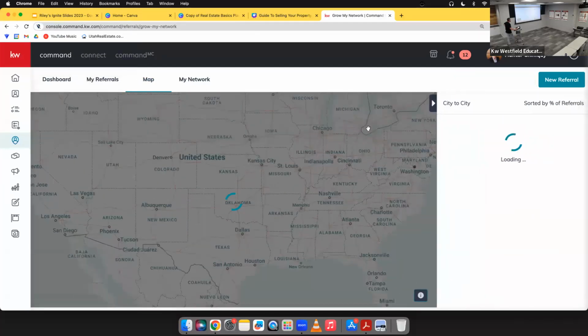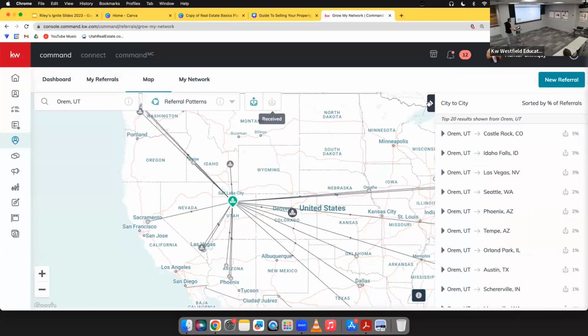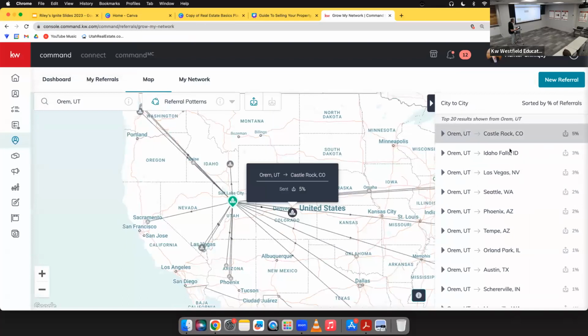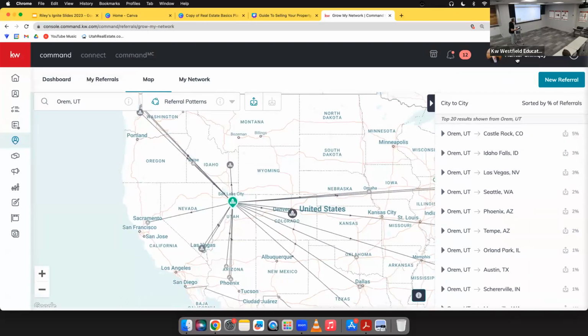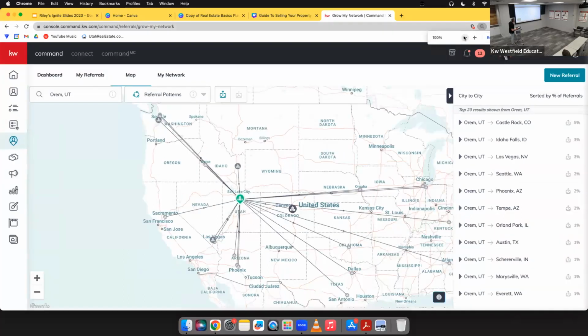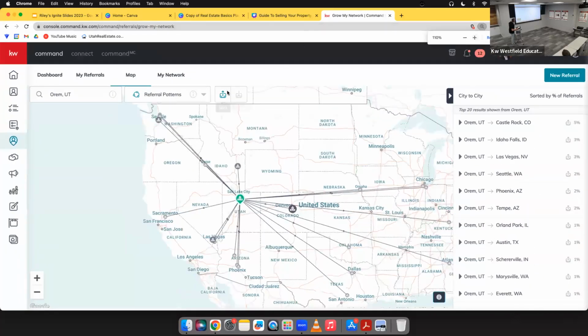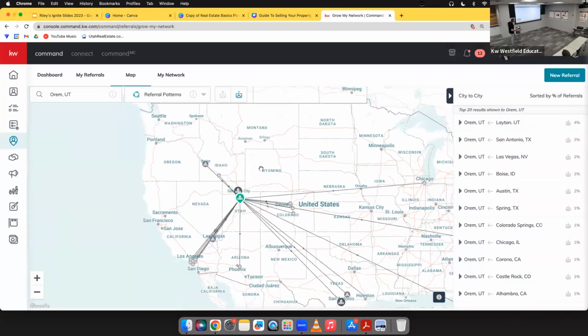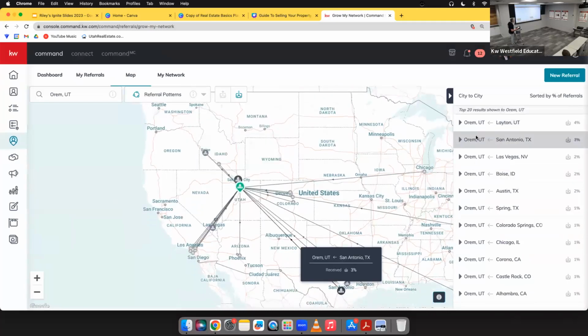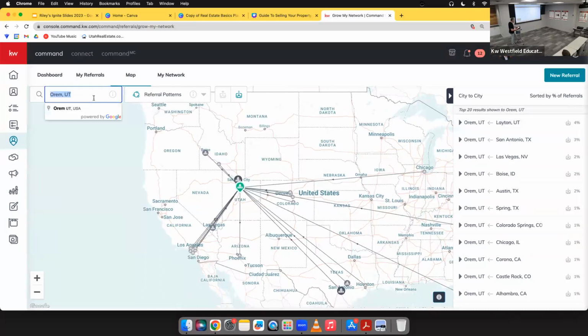Okay. And then I'm going to say, okay, so check this out. So there's a section I'm pretty sure where I can say like received, give me a second, let me zoom out. Oh, right here. Okay, sent or received. I want to say received. Where is Utah commonly getting referrals from? And this is Orem. I'm just going to say Salt Lake City.